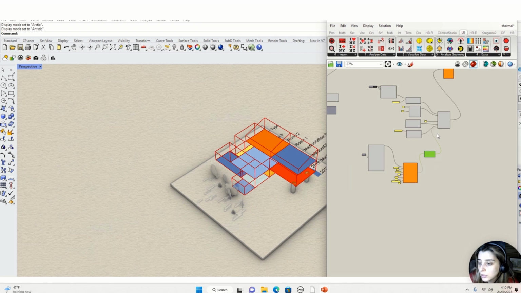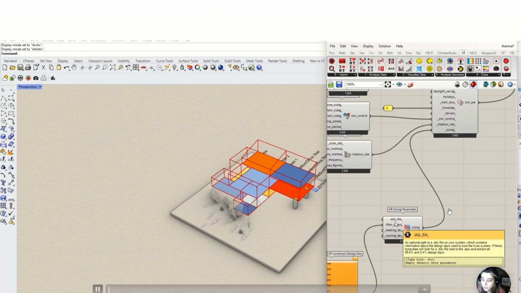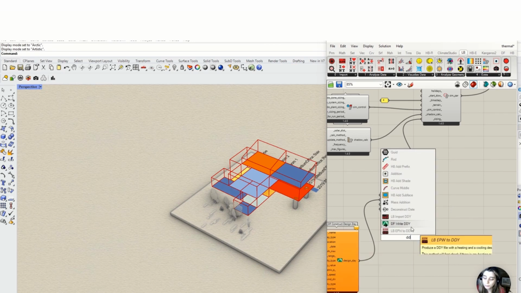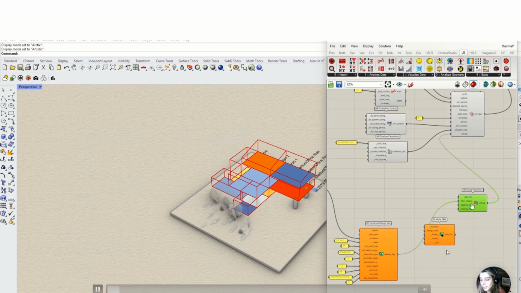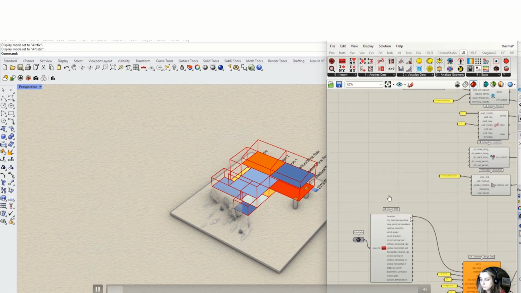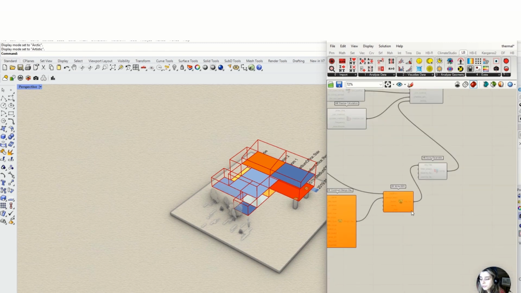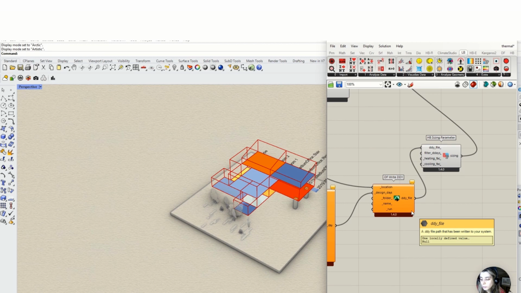We need to add another component to help us make the identifier. Let's add another component that we need to write the identifier for sizing. I just added some numbers, but you can change this required data according to your projects. Just follow me and add it. It's the new feature of Ladybug, as you know, and we need to work more on this part. But the process is the same. You can follow me and add the required data according to your projects.